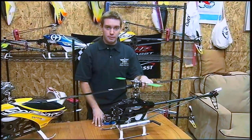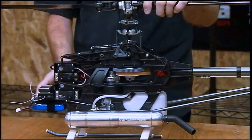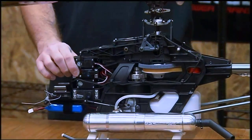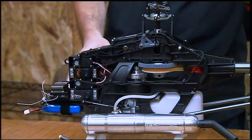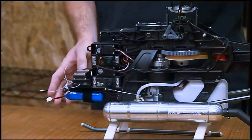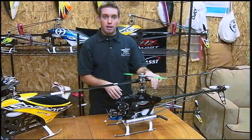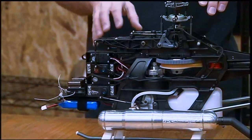For flybarless systems it's best to have a little bit faster servos. Just like a tail gyro, it lets the gyro respond a little faster and your helicopter becomes more stable. On the collective I have a Futaba 9452, which is a digital servo as well. On the tail rotor servo we have an Ace digital servo. I tend to prefer LiFe or direct LiPo. You don't need $300 HV servos to make it work — you can see in this model I have 1807 Ace RC servos. The biggest thing is to monitor the voltage and accurately get a regulator or battery pack that matches the voltage for the servos you have.